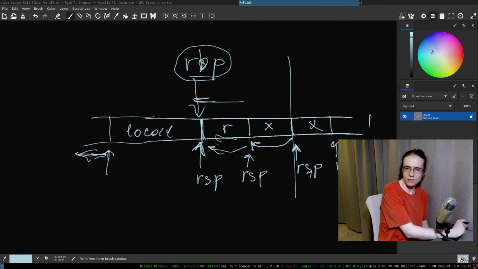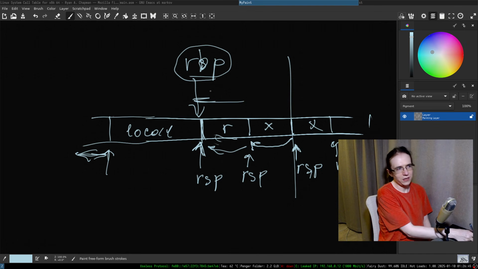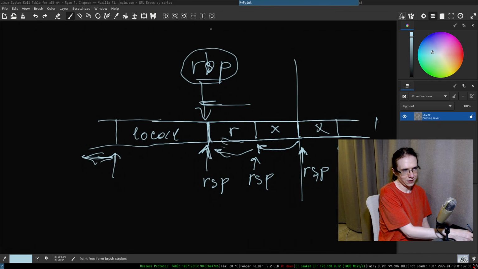RBP, I believe, stands for R extended base pointer. Anyway, this is basically what it's all about. You start a particular function call, you save the base where your local variables start, and you can allow the stack pointer to wobble around.